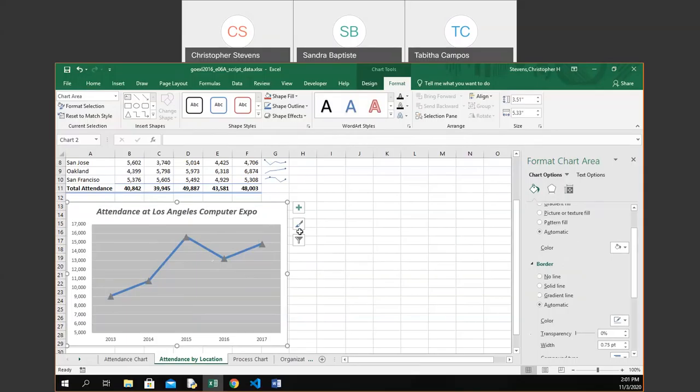Some other modifications that we're going to make now is that we are going to look at the chart area. We're going to make a change to the chart area. You can either select the chart area or you can go to the format tab, current selection group, and select chart area, however you want to do it. All I'm going to do to the chart area is give it a border change. I'm going to change the border to be a solid line.